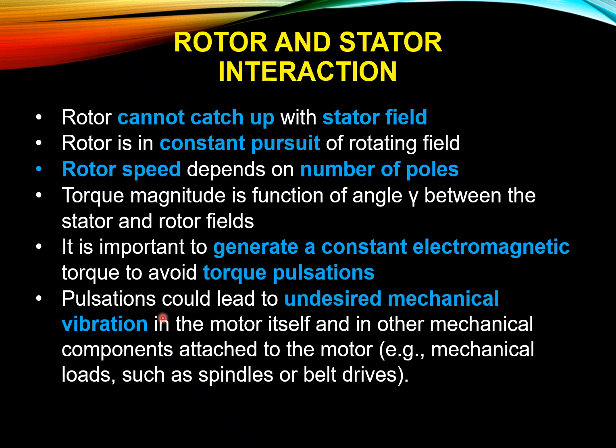Okay, so we expect a constant electromagnetic torque, meaning if it is 10, throughout the operation it is 10. We cannot have different values because it will create undesired mechanical vibration. We need to understand that inside are physical components, physical parts. When you have mechanical vibration, after some time it will cause wear and tear, overheated frictions, unwanted frictions, heat generated, and so many things. So we want to control that.